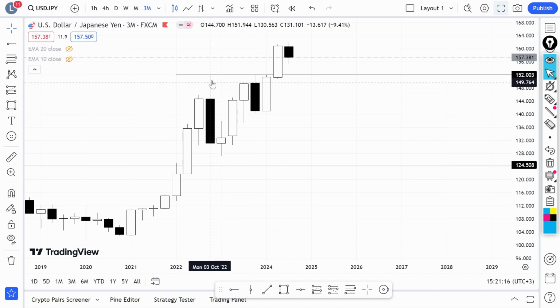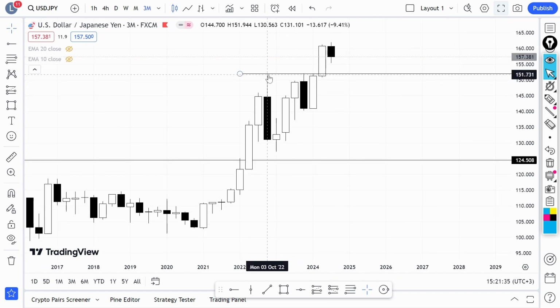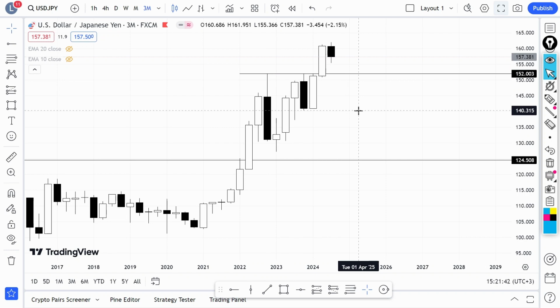What do I mean? See the first touch, look at the sell-off. Second touch, look at the sell-off, not as aggressive as the first one. And you can see bulls clearly reversed this bearish momentum and proceeded to close above the level. Once price clears a level, you ideally want to mark it and look at it as your next area that you expect price to touch before it continues in its trend.